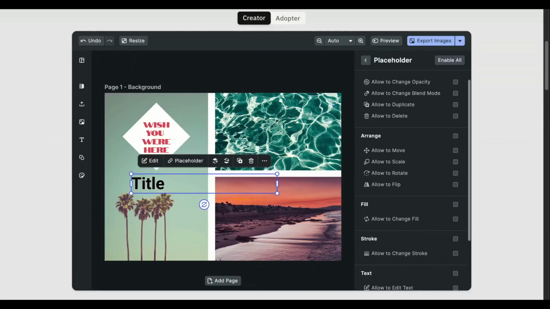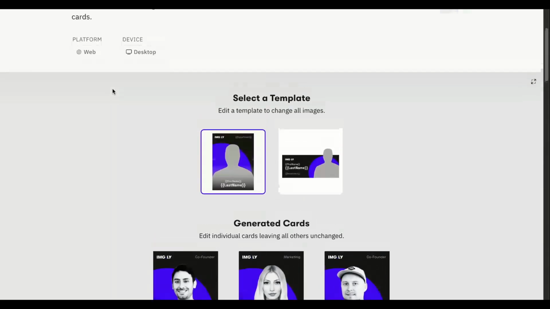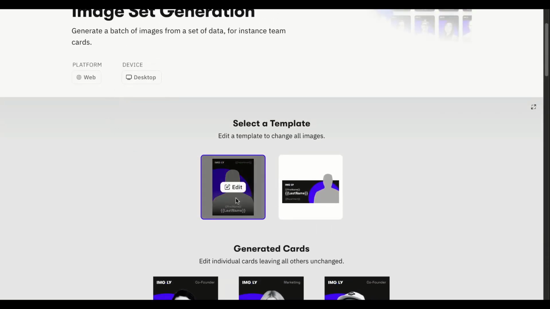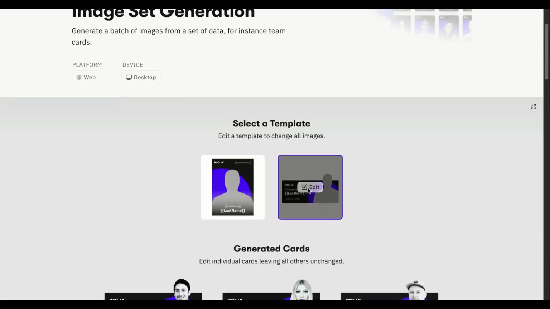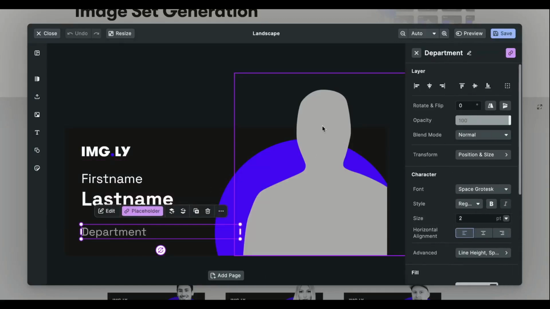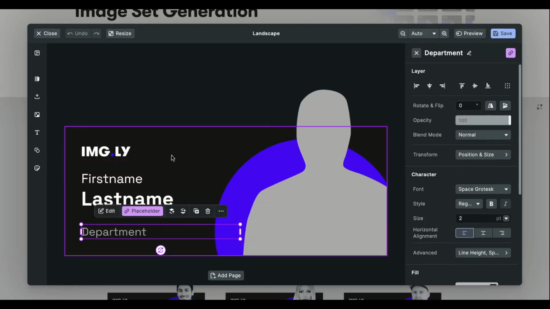So now we have this understanding of how we go about building templates or managing templates. We now want to start doing some more interesting things with them. And this is where that engine component that we spoke about earlier comes in. If I just switch over here, you can see that we've created a pretty simple template here. It's got an image variable here, some text variables for first name, last name, and department, and then a company logo.